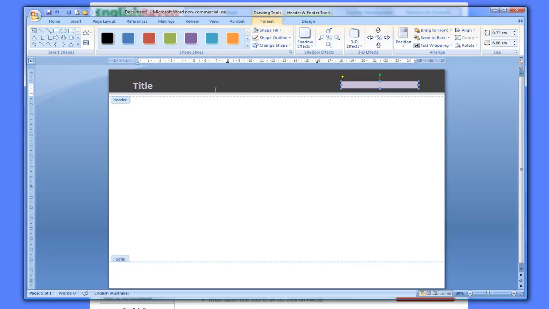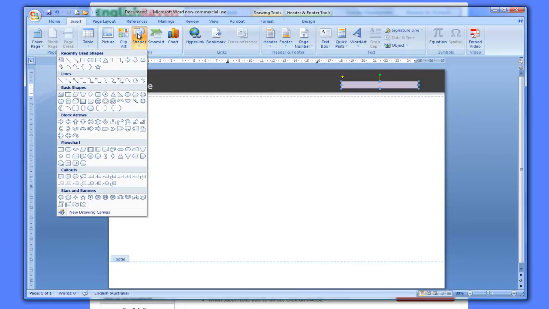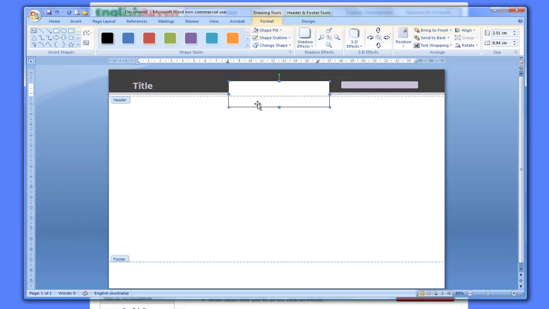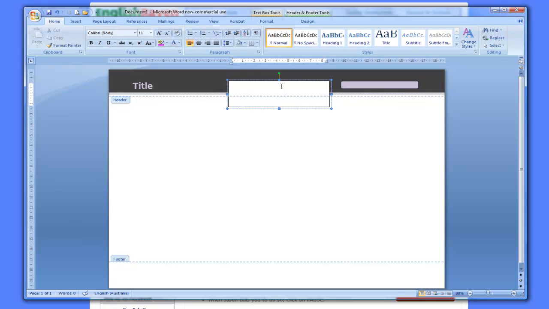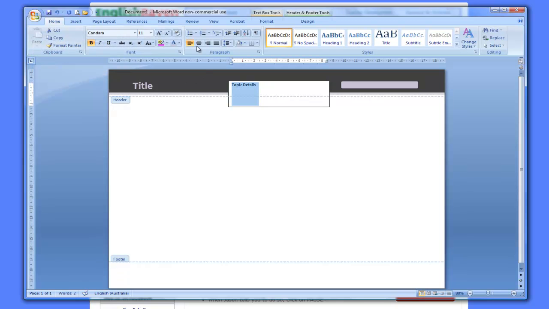and I'm going to make that also a purple color. Now I'm going to insert another text box by going to shapes, and I'll start over here just to get it out there, and what I'm going to do here is write the topic details. Again, we could use this rectangle just for the students to write their name on, but I'm going to set it up in this case for something that will actually indicate the topic. Now, I can always take it away if I don't like that.